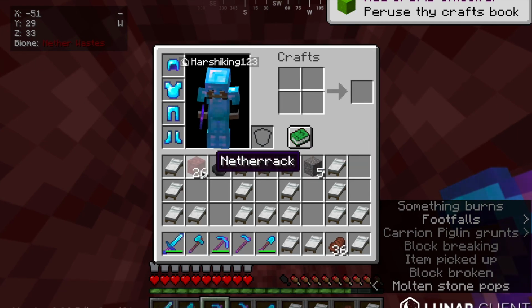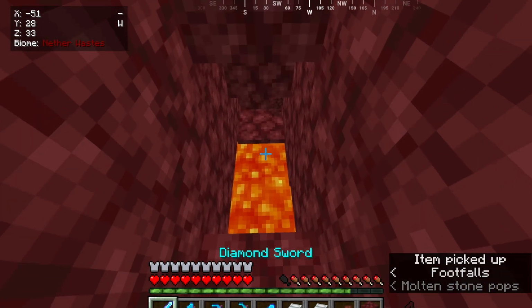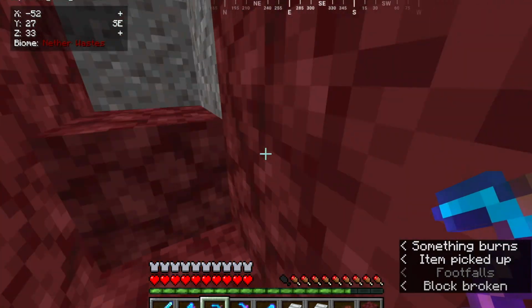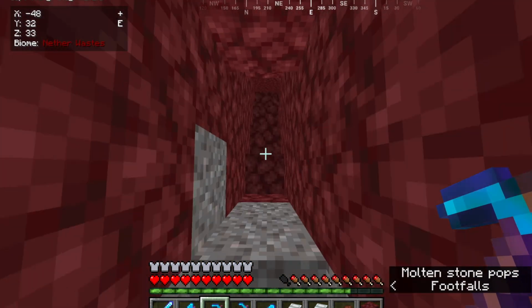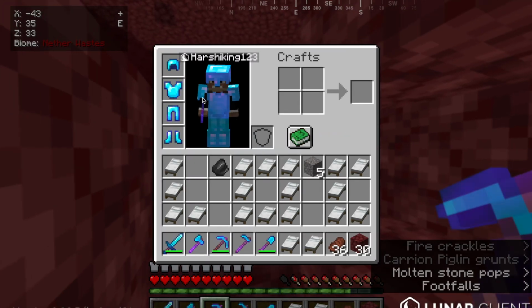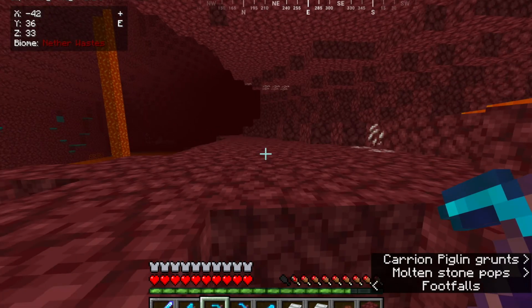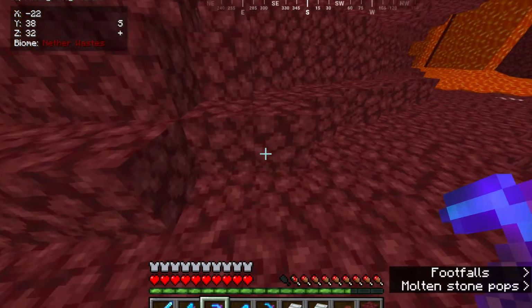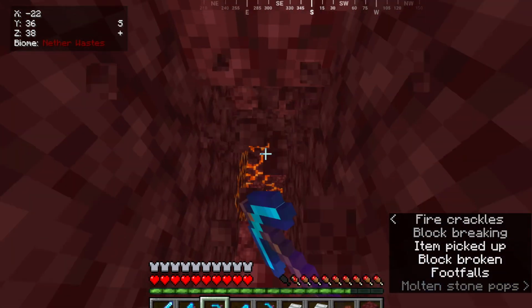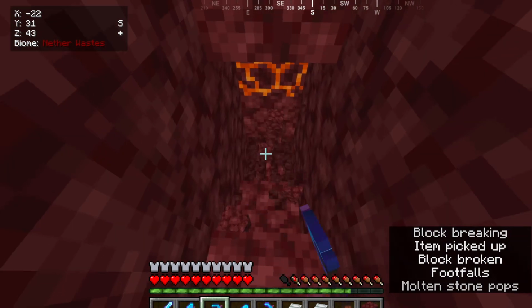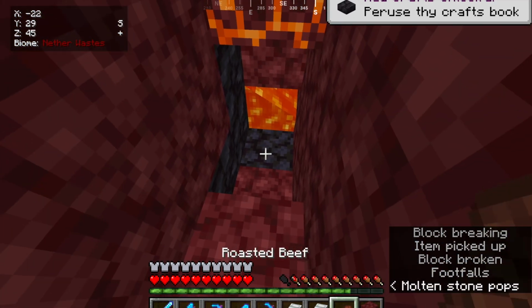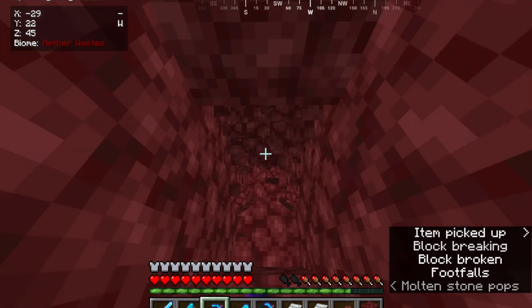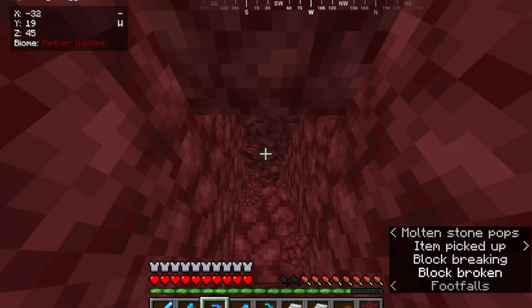Let's go down and try and get some ancient debris. But wait, how many do we need? We know that we have nine pieces that we need to make netherite because we have 4 armor and 5 tools, and especially the hoe. We need Seedy Dedication, that achievement. Okay. We know that we need to get nine netherite ingots, but how many ancient debris is that?